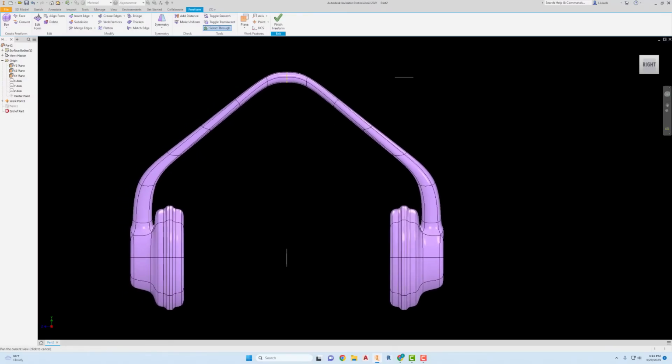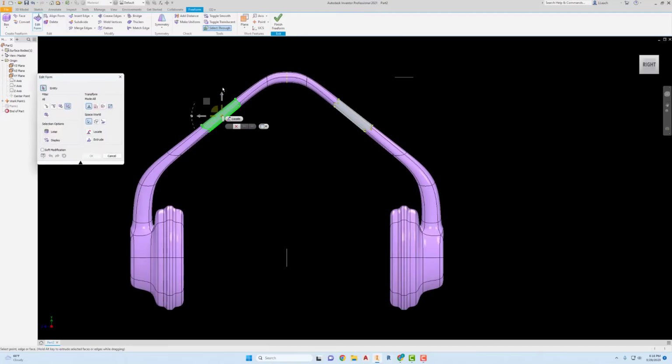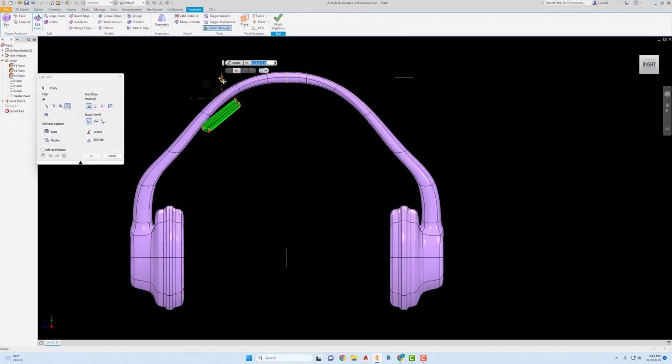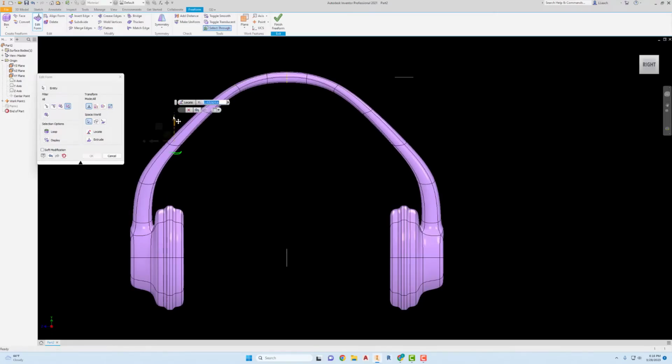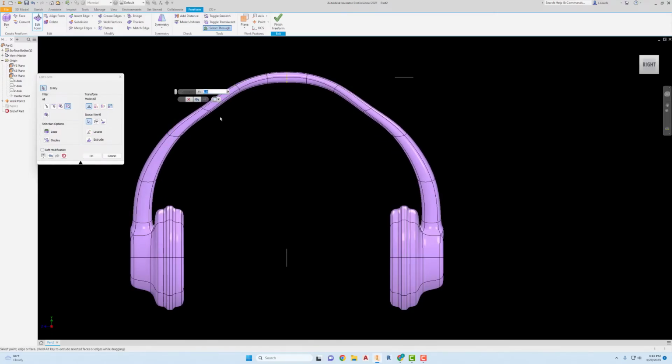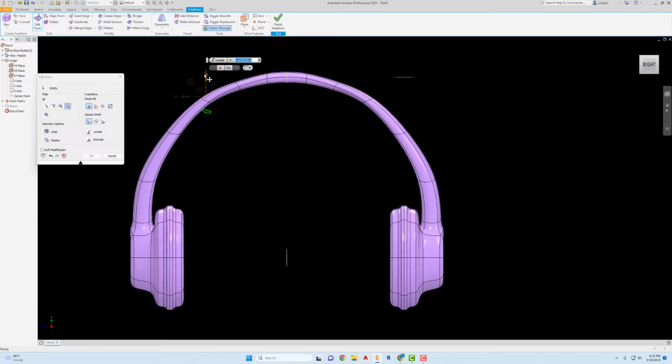So now what we can do is I'm going to draw a box around here. I'm going to hit edit form and just drag this up a little bit. I'm just going to try to make this curve look as best I can to make it look like somebody's head will fit in here. Because that gets in my way, so I'm going to move this over. Just kind of freeform this. I don't want to get it too precise because I don't want to take up all y'all's time. Come on, grab it. There we go. See, that's not too bad.